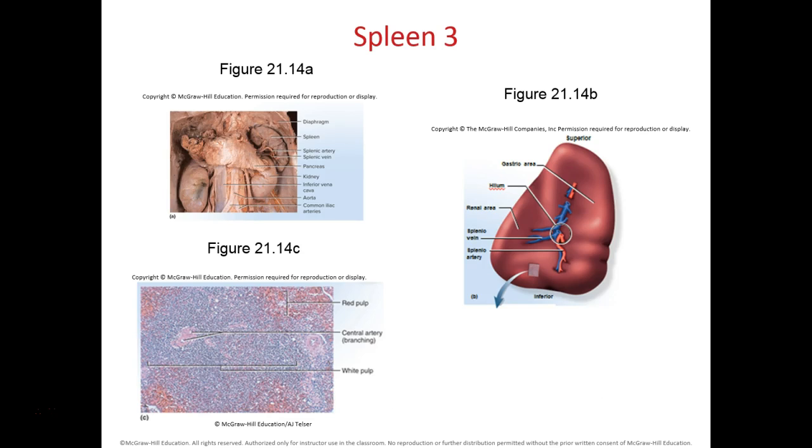All right, so here's showing a picture of the spleen in a cadaver here. Here's a cartoon showing how the arteries and veins are in the spleen, and you can see the hilum, right, is where those arteries and veins go into the spleen. So the spleen has a hilum as well. And then here you can see the white pulp versus the red pulp. So it actually looks more red with the red blood cells. And then the white pulp is the other. You can really just see the nuclei.